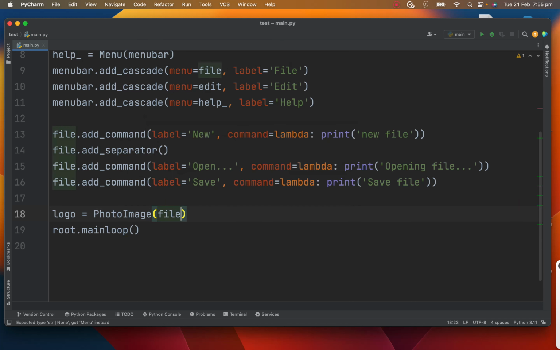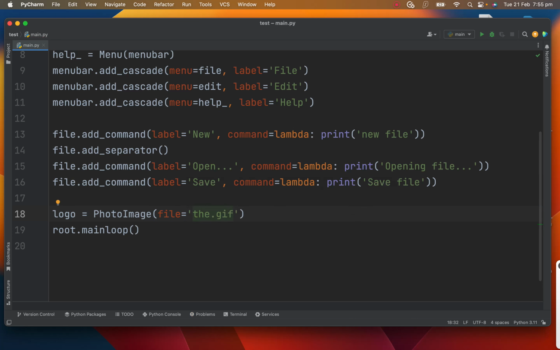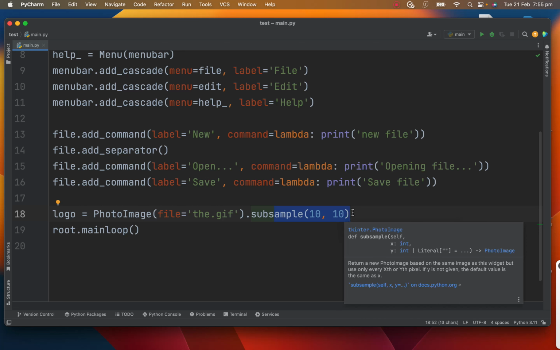The file is my favorite one, the GIF, which is the photo of a frog, and subsample 10 and 10. Because this GIF file is big, I want to make it 1/10 of the original size. This is how we do that: 1/10 in the X direction and 1/10 in the Y direction.